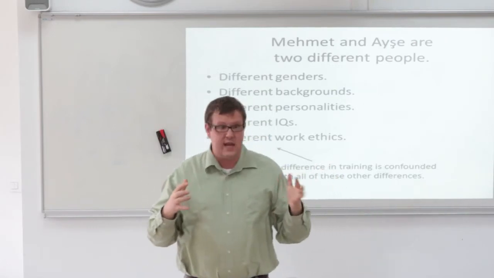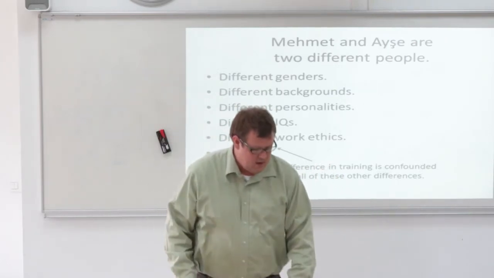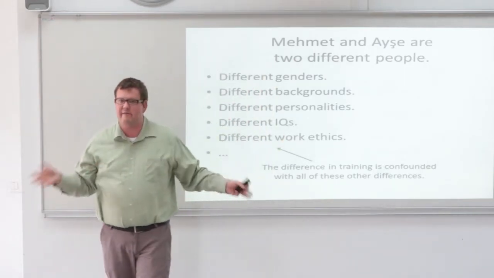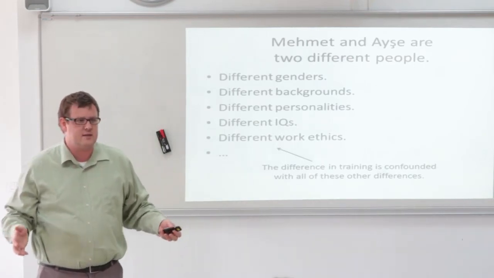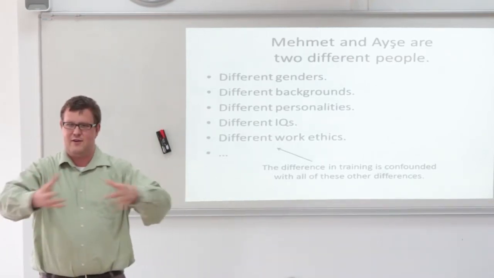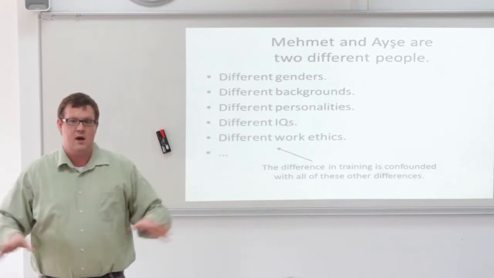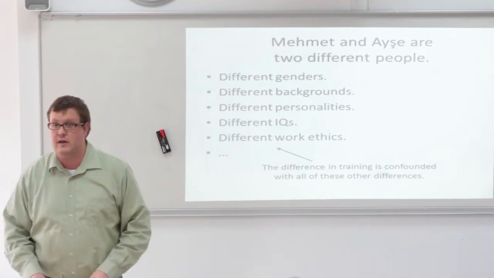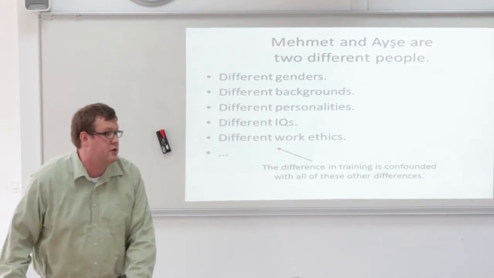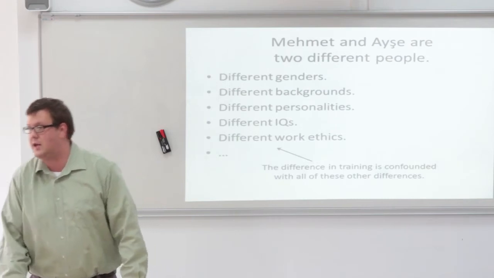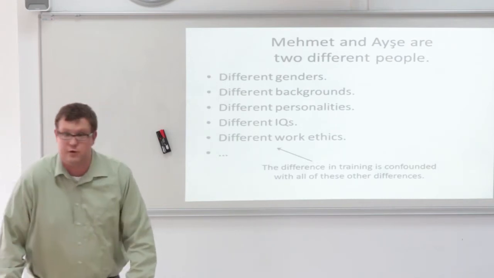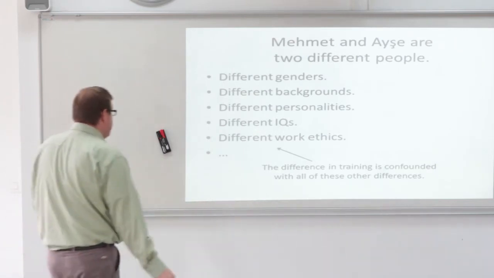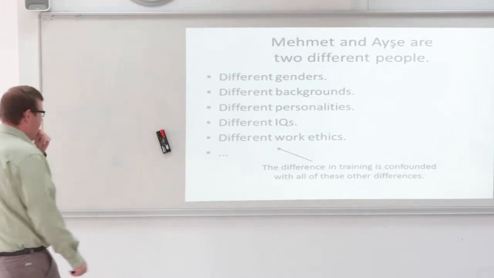Yeah, so when we take a large sample, these differences should sort of cancel out on average, right? Because if you really have a truly randomly assigned sample, on average you should have equal numbers of males and females in both groups. You should have equal numbers of Muslims and non-Muslims in both groups. You should have equal numbers of people with high educational background and non-high educational background in both groups, right? So over the long run, this should tend to cancel out, right? So that's an important fact.